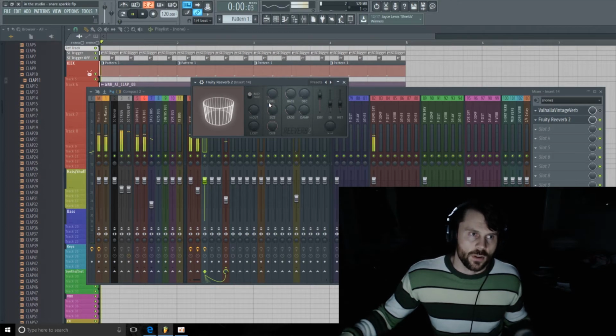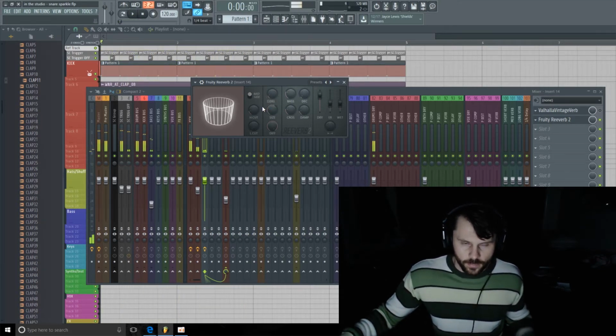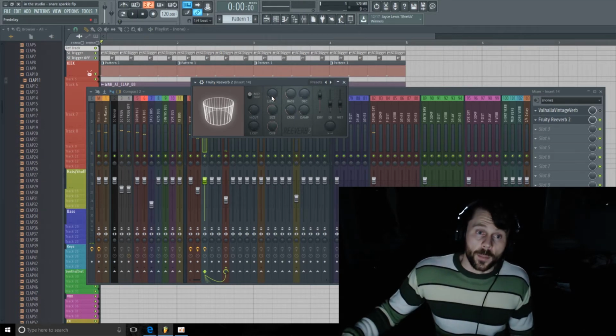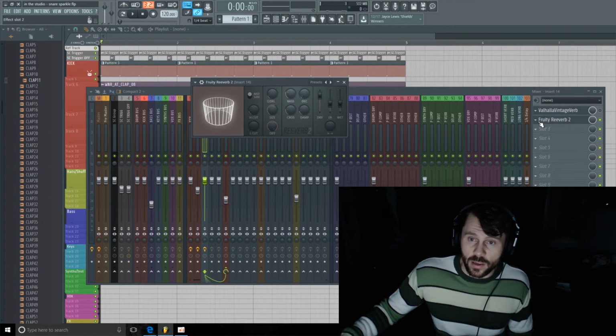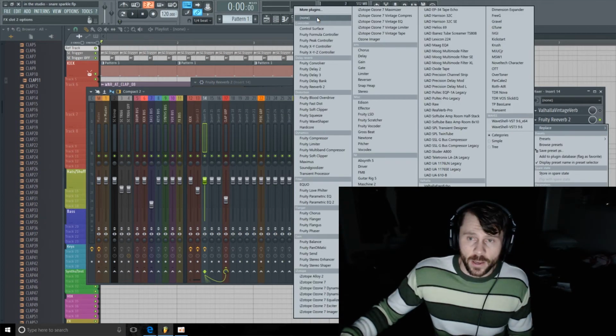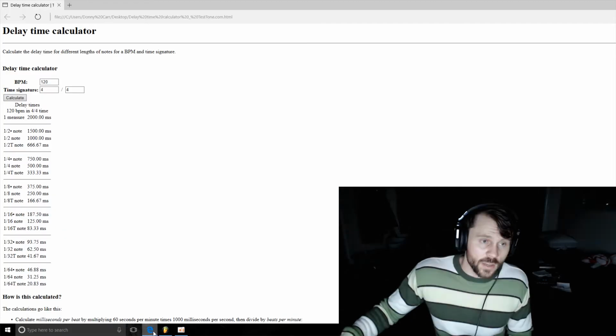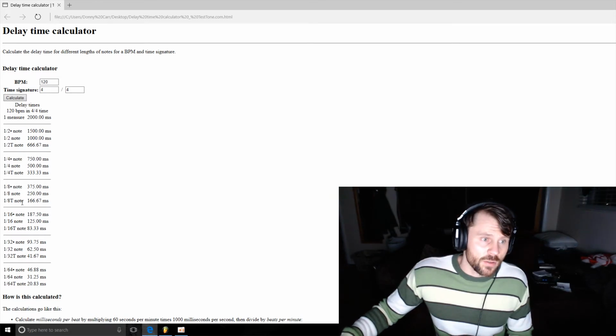Or a 16th note. Some plugins have this built into them where it gives you the values for the pre-delay. But if not, then you can use test tone right here, and you can see that an 1/8 note is 250 milliseconds, 16th note 125, so on and so forth.